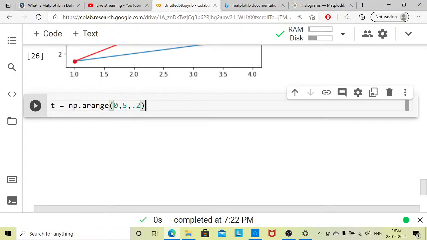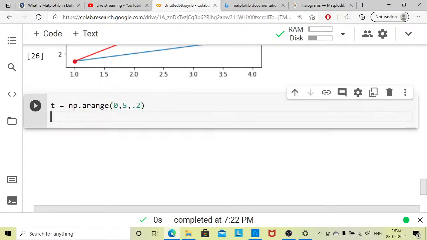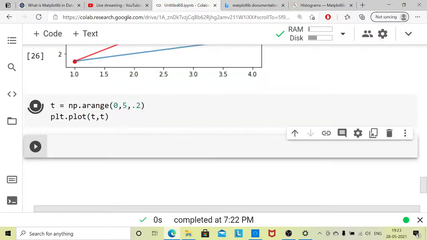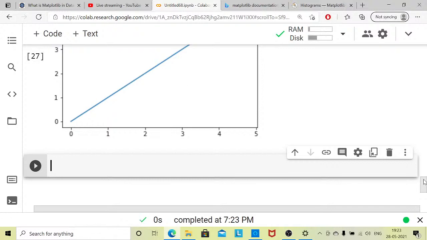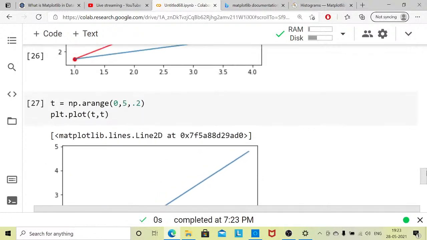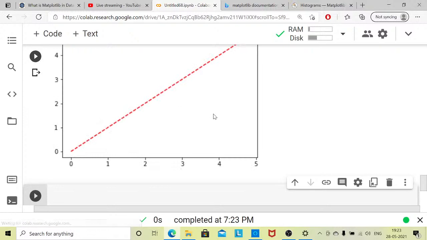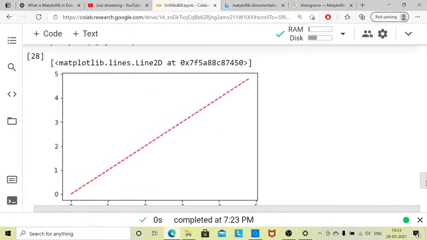Then I'm creating a plot between t and t, so plt.plot(t, t). This is the simple plot. And third thing I can give here is shape and color, so red and dash dash. Let me run now. This is the dash dash line.